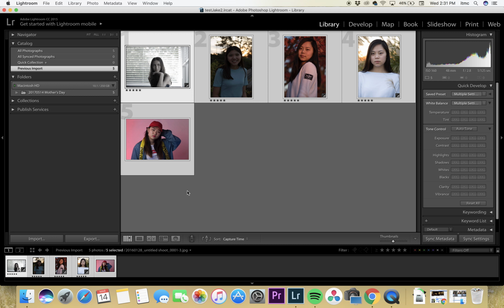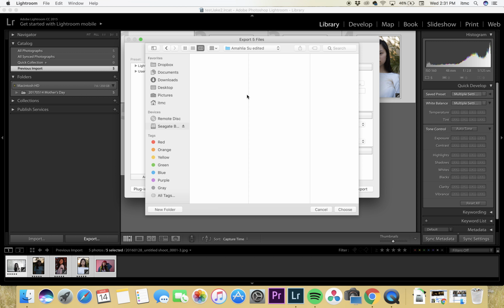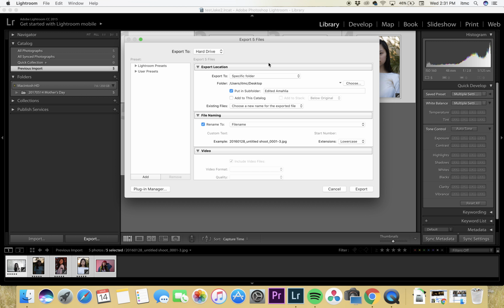Hope you learned something, and once you're done and you want to export all of your photos, you can do Command A or Control A on Windows. Go down to Export. We're going to save these onto the desktop. And you usually want to put it into a folder.